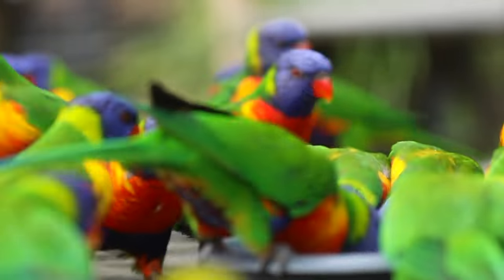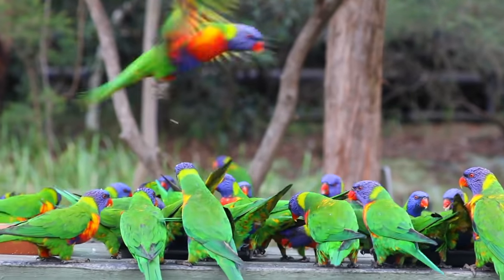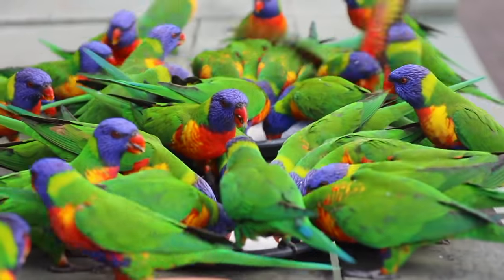When they do breed, in the breeding season, which will normally be around spring when most of the trees are getting good rainfall and they're flowering, a pair will move off and leave the flock. Before that, they court — they do lots of funny things. Courting is when a male is trying to prove to the female that he's a good, strong male. He might feed her, kiss her, or preen her. They might call together and make their sounds, but then they'll peel off and that pair will go and find a hollow log, a safe hollow log high up in a tree where there's no threat from predators on the ground.